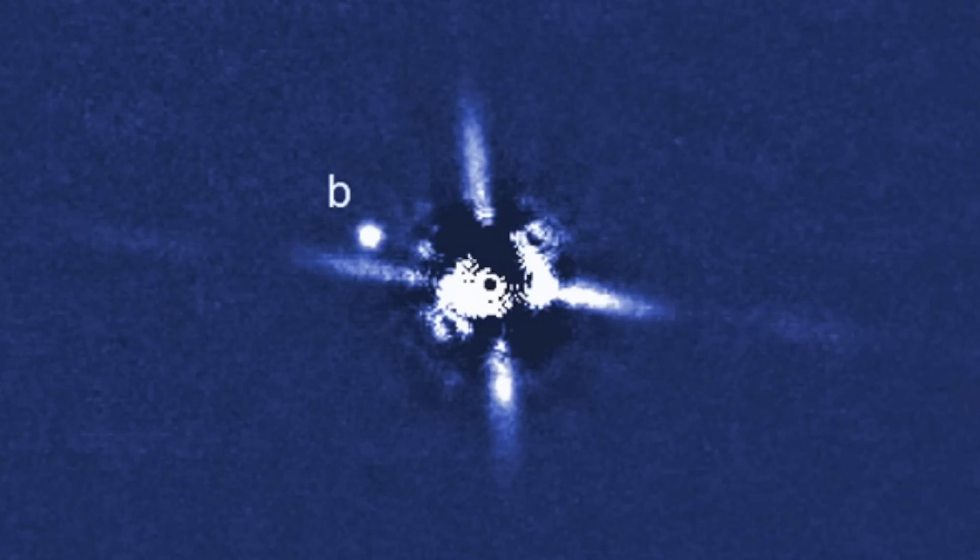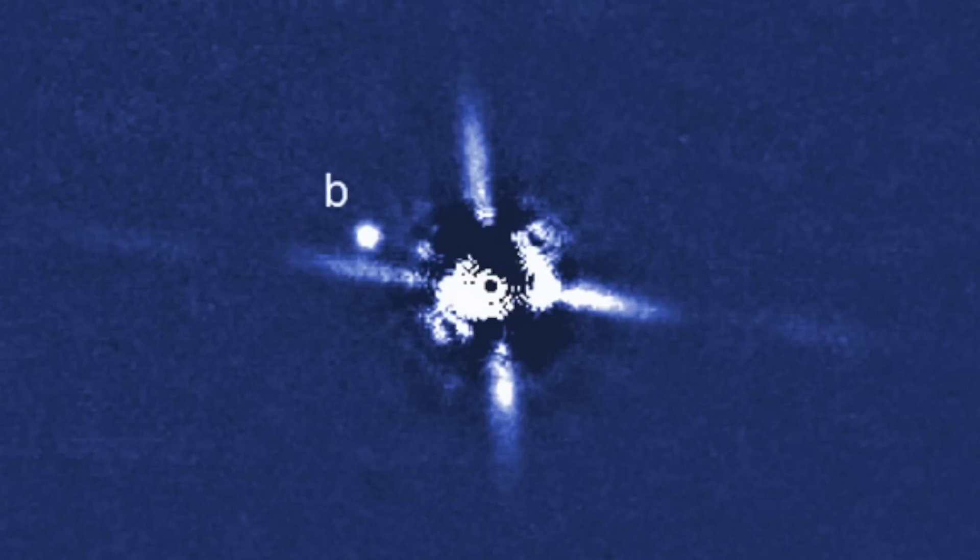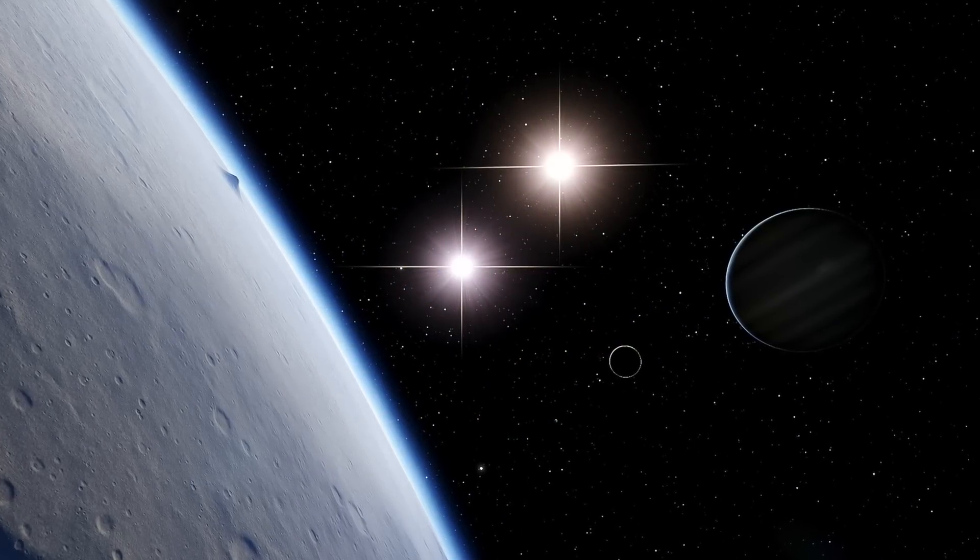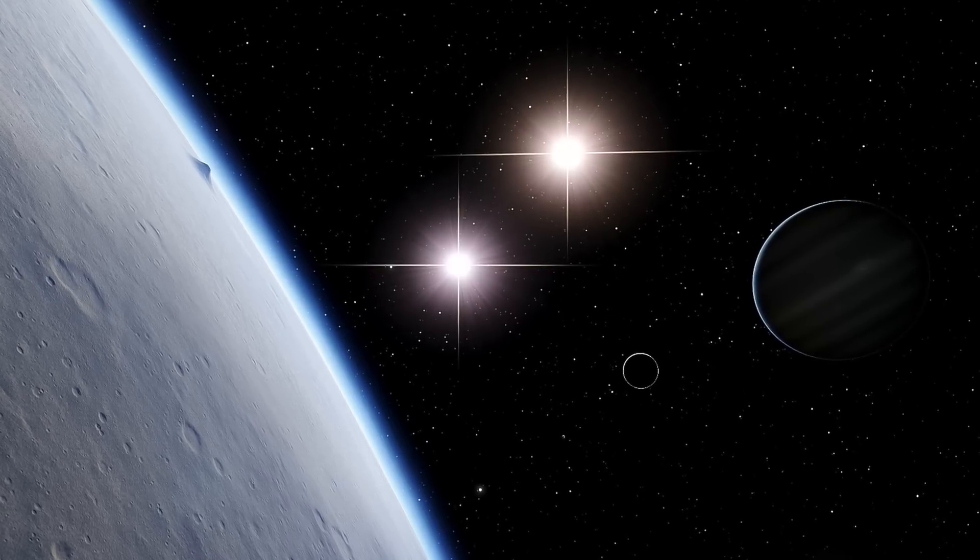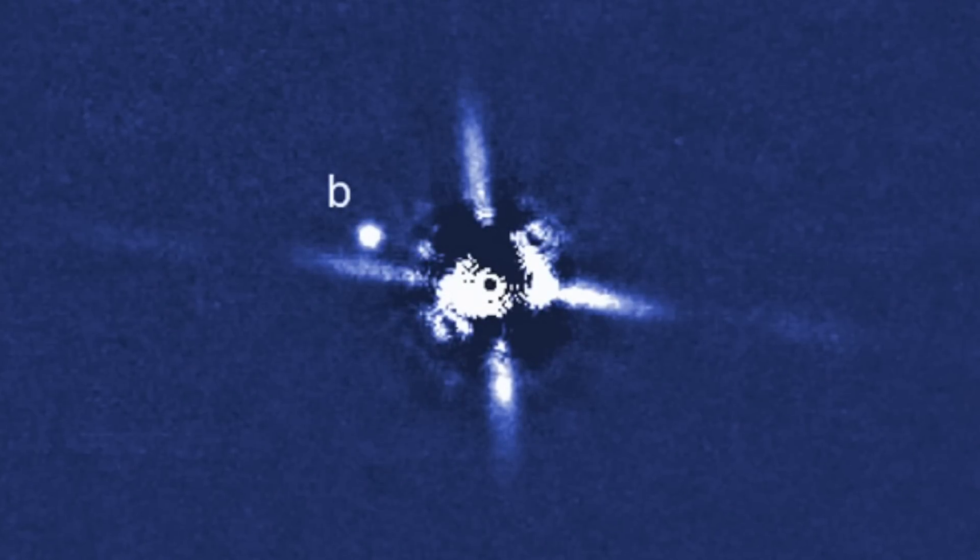The baby exoplanet was spotted using the Subaru Telescope when it managed to capture a stunning shot of the planet reflected in its star's light. The Subaru Telescope is based in Hawaii at the summit of the Mauna Kea volcano but is operated from Japan by the National Astronomical Observatory of Japan. Some initial research showed that 2M0437B is very large—multiple Jupiters in size, in fact—as well as revealing the sky-high temperatures of the planet. Professionals have noted that being able to directly observe the planet provides us several opportunities, meaning we can look at the composition, helping us see where and how it formed, as well as observing the gravitational orbital tugs on the parent stars. There is plenty more research opportunities waiting to be explored.